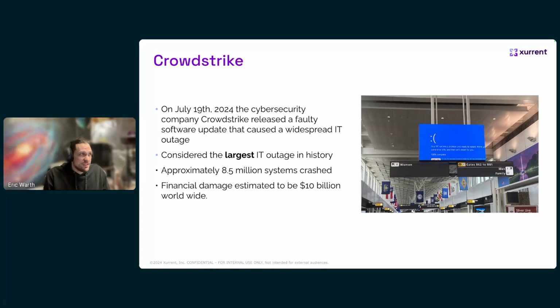That happened within the last year, in last July. It's easily regarded as the largest IT outage in history. Nothing actually comes close to it at this point. Approximately 8.5 million systems crashed, and the financial damage caused by this was upwards of $10 billion. Like I said earlier, incidents are inevitable.